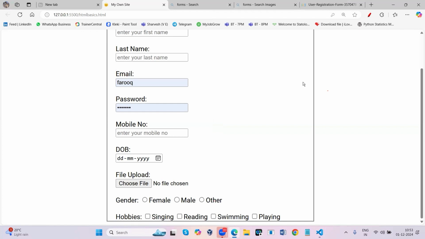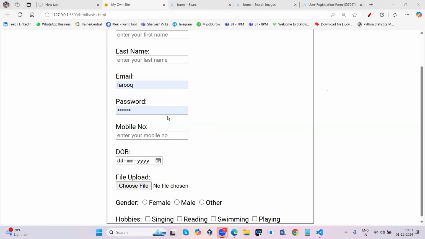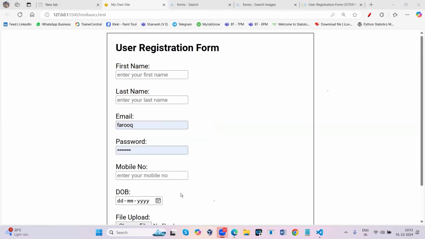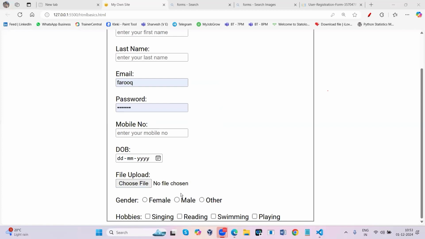The next thing we are going to see is one more type of tag. Not every form will have all these fields, so there might be a few things, but we need to know all the fields. Whatever you require, you can make use of it. This is a very important concept in the application, because every application will have this form.